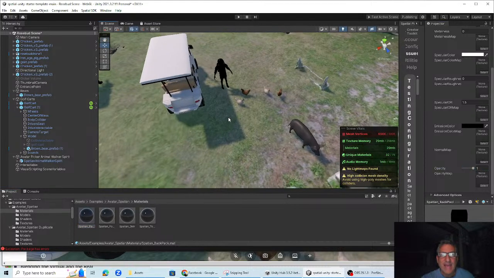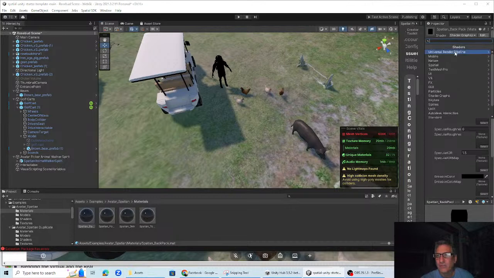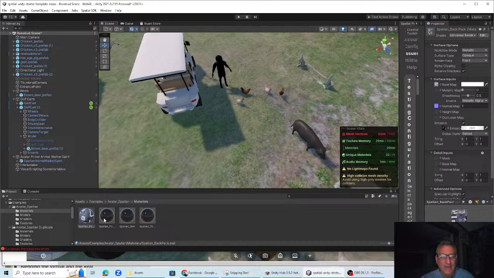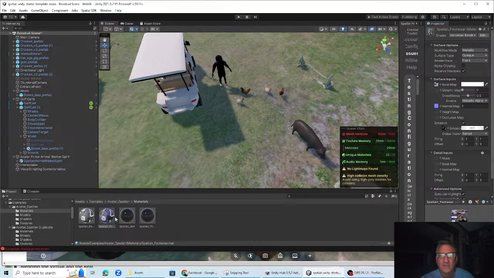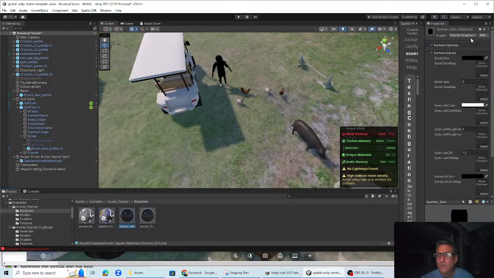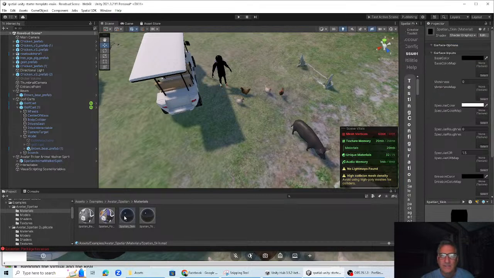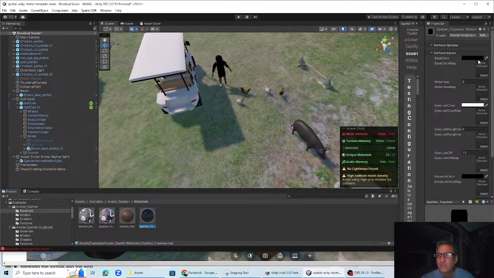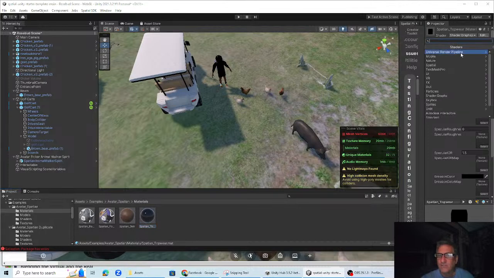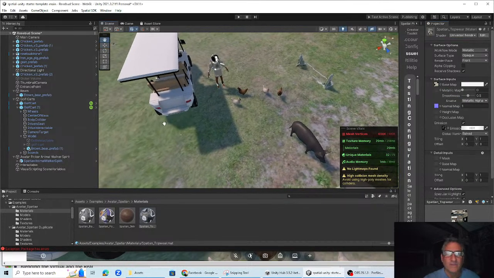And of course, if you were not using the transparency, if you were using universal pipeline and you did lit and you did that for each of them, then as you'll be able to see in a second, everything starts coming up rosy. So there's universal pipeline and lit, and then finally we get to this one here and we say universal pipeline and lit, and there is the character.